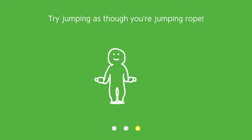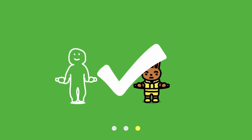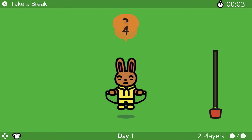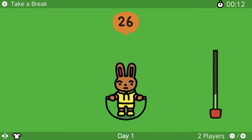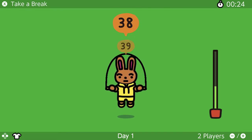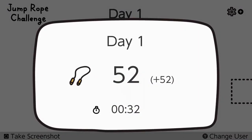Try jumping as though you're jumping rope. You probably hear my feet as I crash down. I'm just twirling the Joy-Cons around and hopping a little bit. Oh my goodness. It is hard to do that while trying to crouch down so the microphone picks me up. But yeah, you can see you're a little bunny and you're twirling your little jump rope around. I am now just sitting down and twirling the Joy-Cons around, and that seems to still work, which is logical, but it's not as intended.